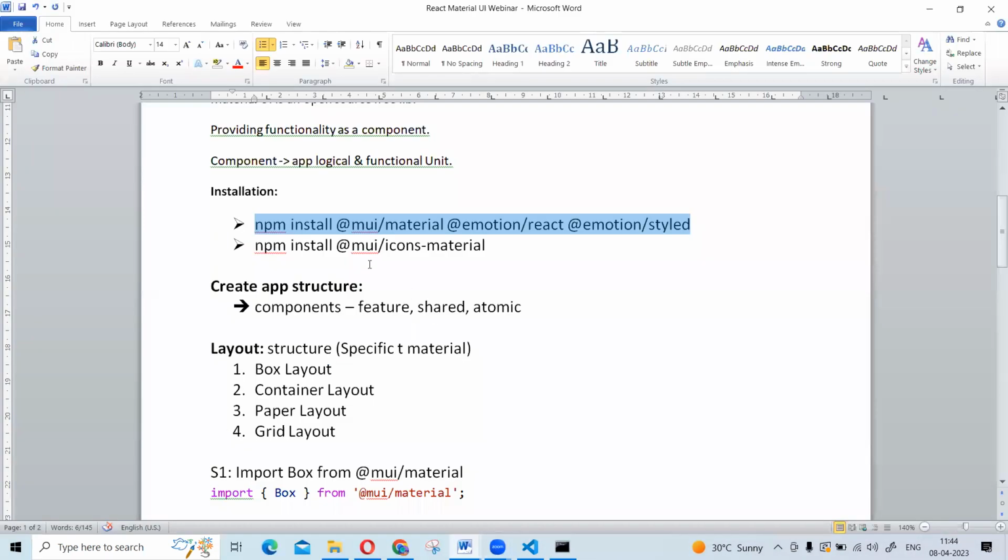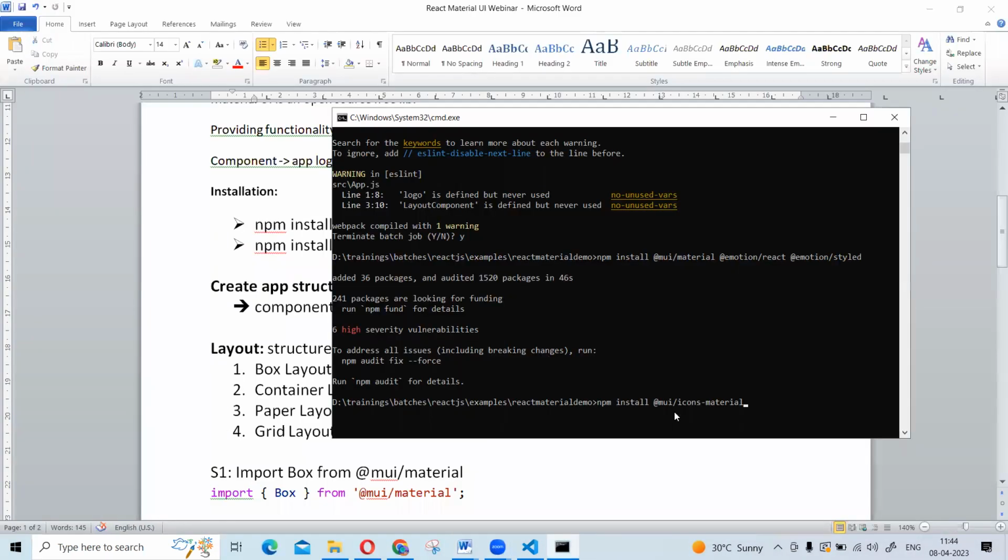Okay, so we need to install this one. So it is almost done.